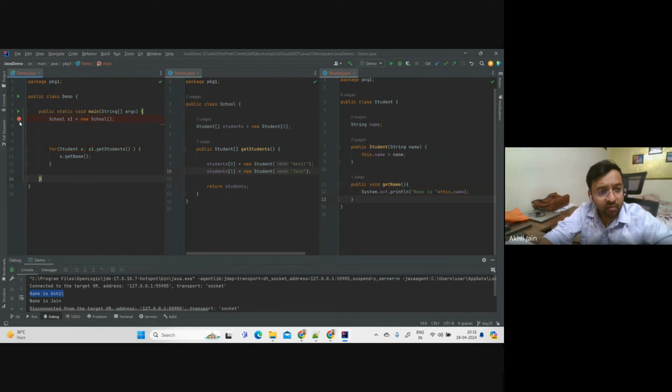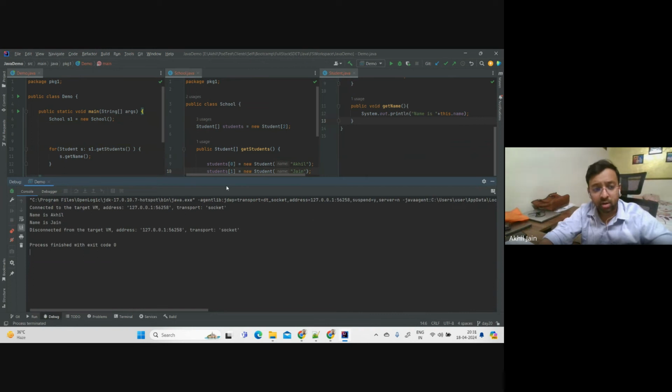If you have even a single breakpoint and you use the debug option, it will work. Let's say currently I do not have a breakpoint, right, everyone? If you run the debug option, it will not stop anywhere because you did not have a breakpoint. It will just print everything and come out of it. It did not stop this time. Unless you have a breakpoint, it will not stop. Now I have a breakpoint, so once it starts running, it will see the breakpoint and it will stop there.